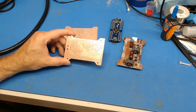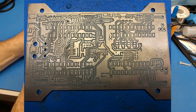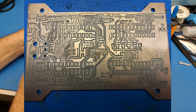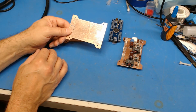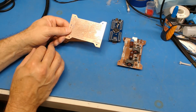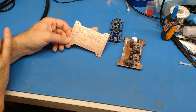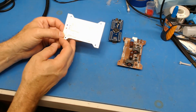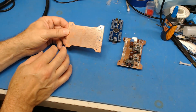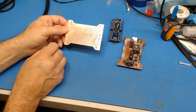So this past weekend, I actually milled up the last one. Now, the last one actually didn't do too bad for the actual trace widths, and everything looks good. I'm going to have to do a quick cleanup of the gaps in between the traces and the voided copper, just to make sure there's no shorts. Because what I do with my boards is that I run all my traces, and then I flood both top and bottom with ground. So for the most part, that covers all the ground connections, and with the vias in the right places, you're always guaranteed to have everything connected.